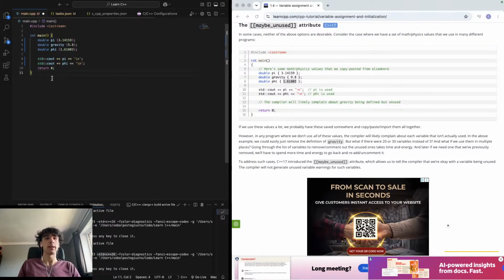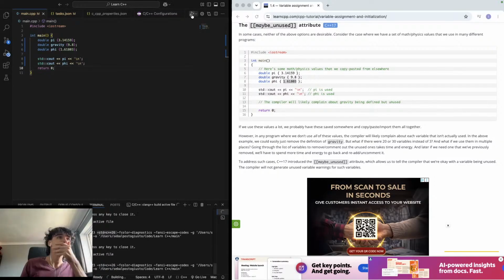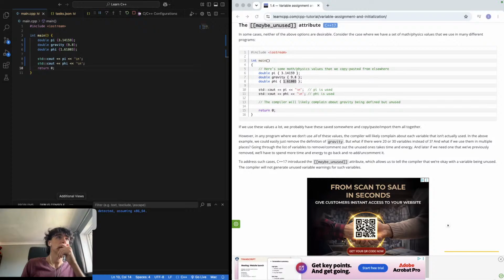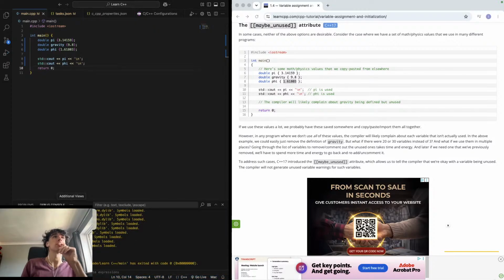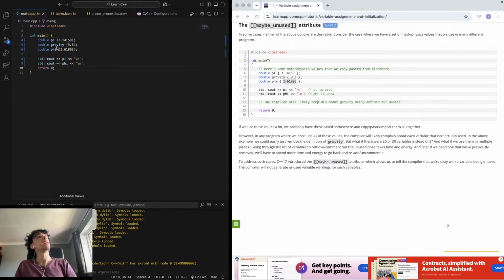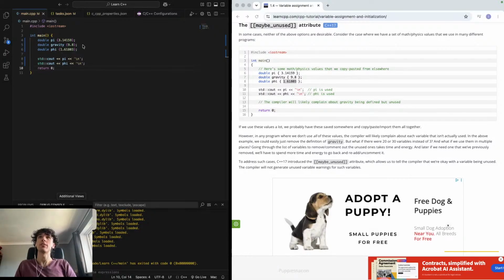So what we should see happen is, when we debug the file, let's debug, yes, so we get pi and phi, but gravity is not actually being used.